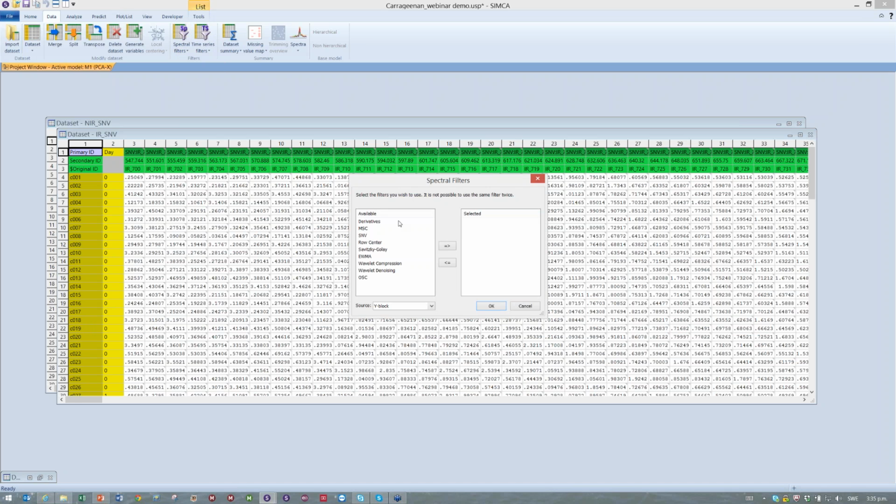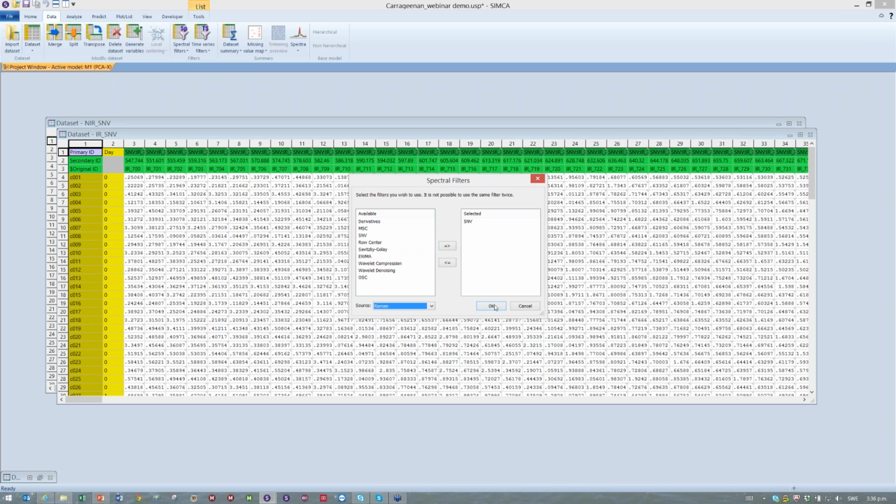As you see, there are a number of available spectral filters: derivatives, MSC, SNV, and lots of other things. You can also do wavelet compression and denoising. And filters can also be combined in various ways. That is called chaining, and up to 4 filters can be chained.